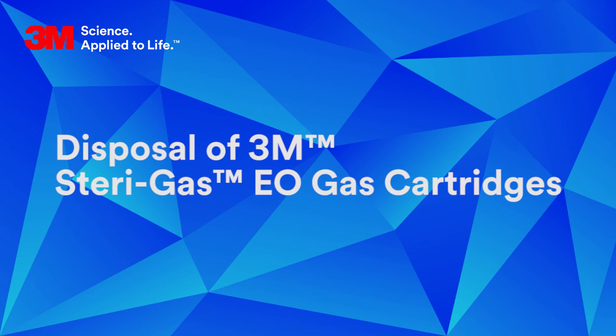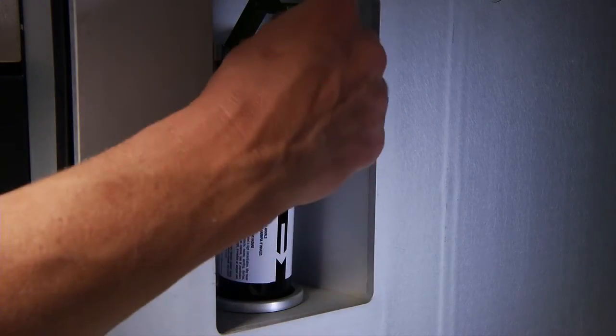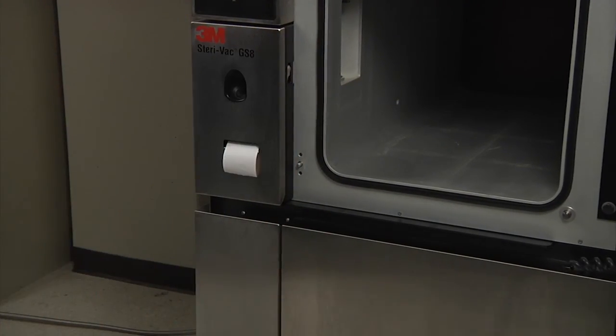The empty 3M Steri-Gas EO gas cartridge should be aerated for a minimum of 2 hours before disposing of the cartridge. This can be completed as part of the normal aeration cycle. After aeration is complete, remove the cartridge from the cartridge holder and dispose of the cartridge in a non-incinerated waste receptacle or recycle the cartridge per your facility's recycling procedures.